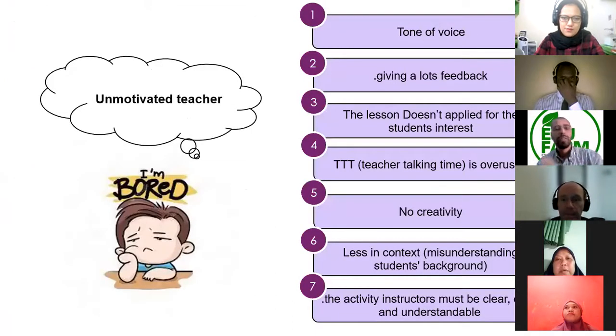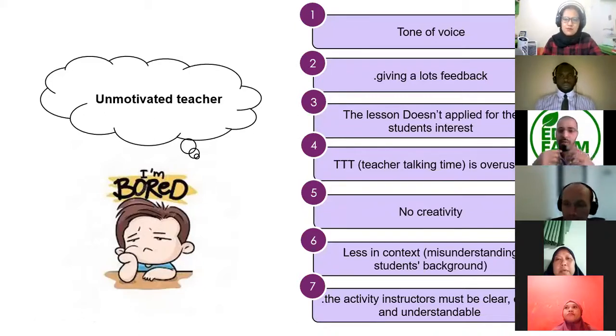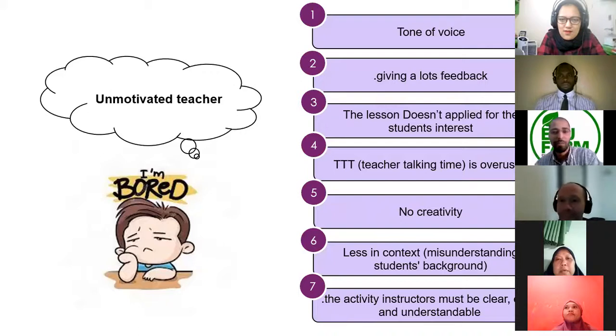So here there are some ideas that describe an unmotivated teacher, and we give some ideas to avoid that. So the tone of voice. The teacher shouldn't use only the same rhythm when talking with his students. It's kind of boring for them. So you always have to change the tone of voice. For example, when you need to read a story for them, you have to change your voice for the different persons in the story.